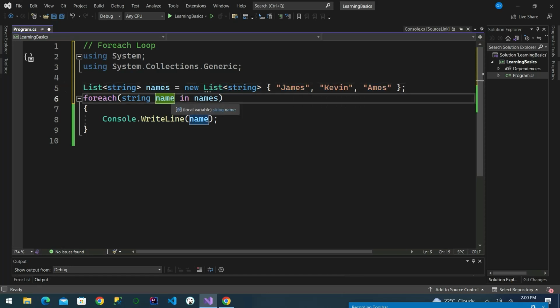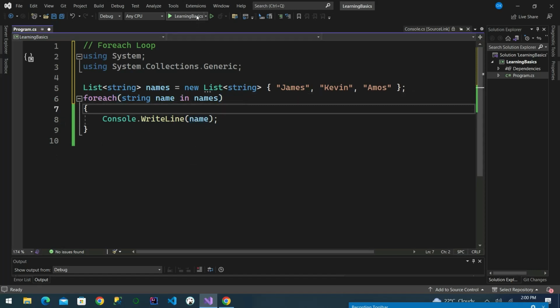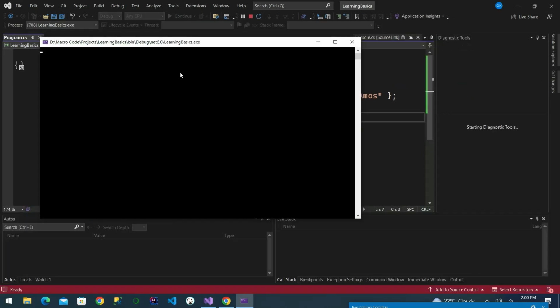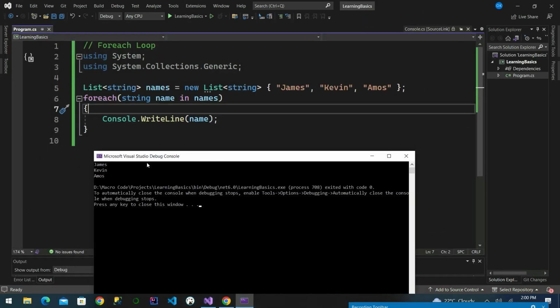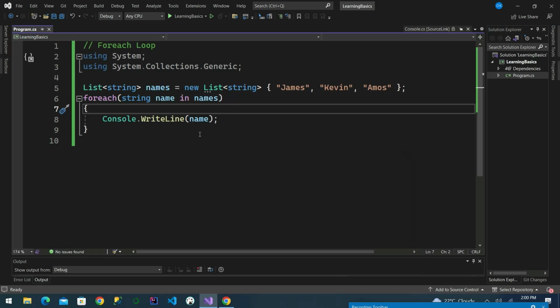We want to loop through these names and write the name of every element within the list. If we execute this, you can see we have the names James, Kevin, Amos there. So we have looped through the list.